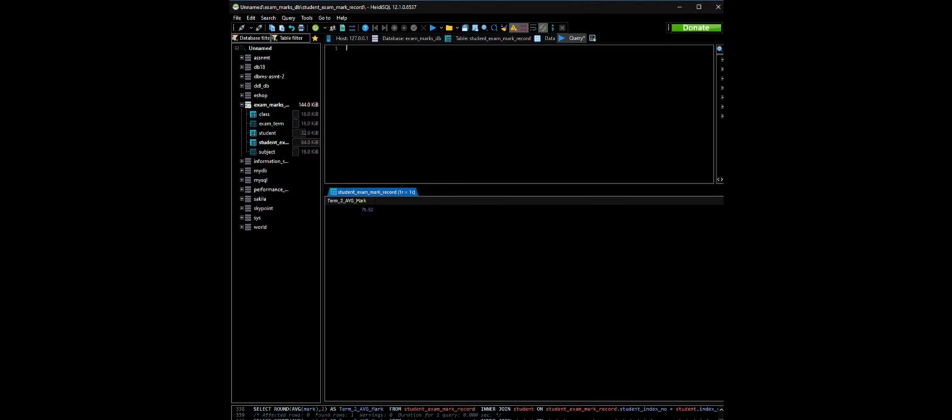So we have to find the length of all the students' full names from grade 11. Basically here we have to select the length of the first name plus the length of the last name from student.